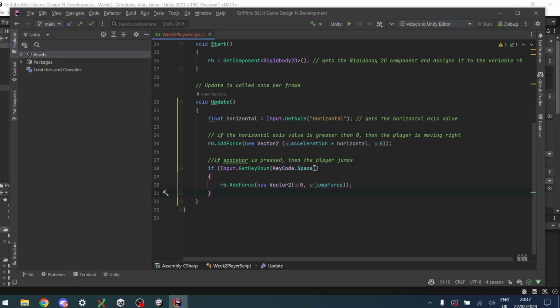Okay, then we can do an or. So we can do Input.vertical. No, Input dot.